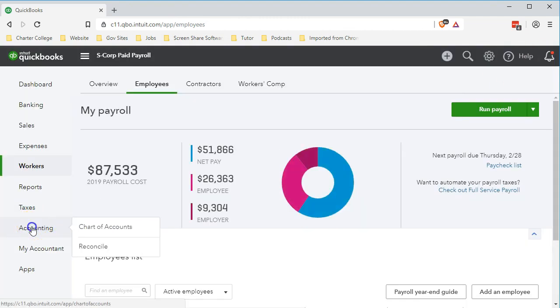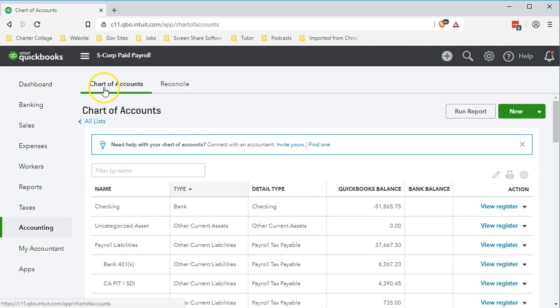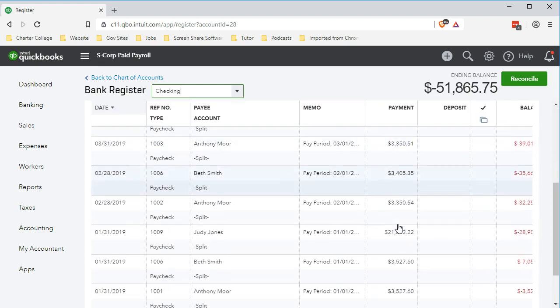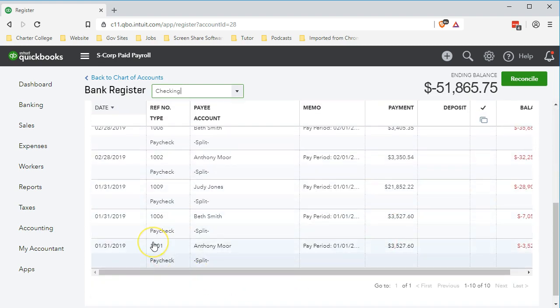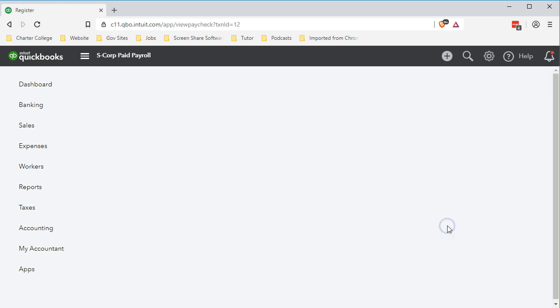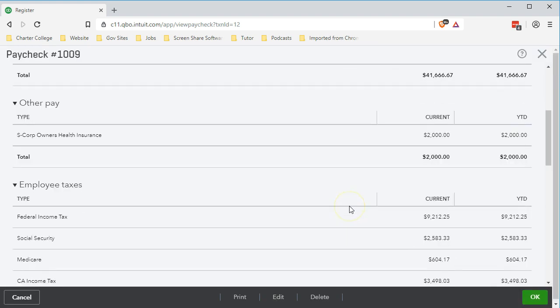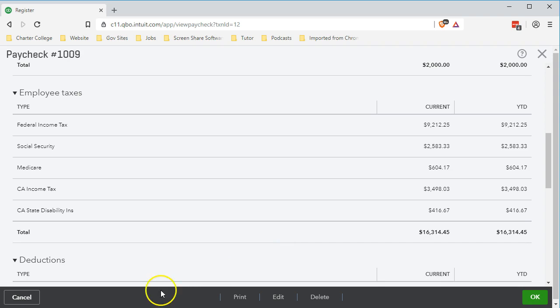We'll go to the accounting on the left side. We're in our chart of accounts. We want to go to the checking account up top and view the register. And then within the register, we're going to scroll down. And now within January, we have our three checks. Now we have our new check here, which is Judy Jones. So the new check added for Judy Jones, if we were to select that and edit it, then it would jump back over to that check detail where we can see the detail from the data input screen.